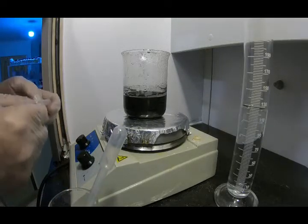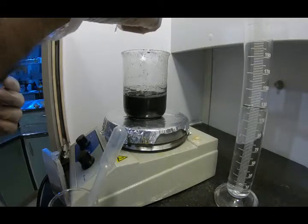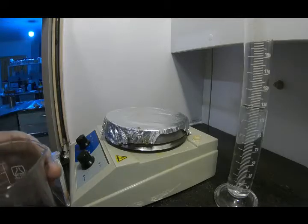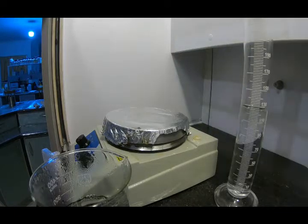Now let's check it. It is not there yet. Using these pH papers to measure the pH of the solution is not that easy, because the carbon will cover the surface of the paper. So I decided to let it settle down a little bit, then use the paper.